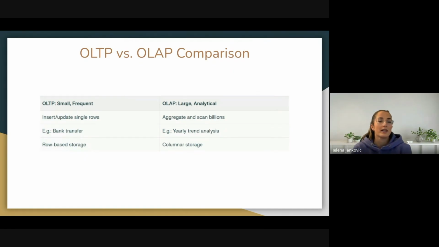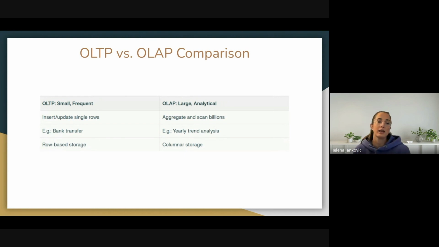Now, to summarize, what is the difference between transactional and analytical workloads? Transactional workloads are usually small and frequent ones. Those are usually inserts and updates of a single row. As I mentioned, booking and banking are regular use cases, and row storage is more convenient for such workloads.